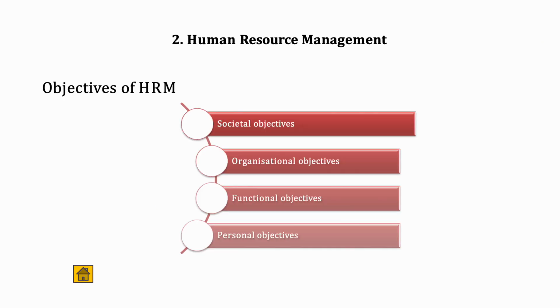Moving ahead, we are going to quickly see the objectives of HRM. The objectives are mainly divided into 4 categories, and you can go through these points in your textbook. First one is societal objectives, the social objectives that you are working towards. Organizational objectives, because your vision and mission will be very clear, so you will be working towards achieving your organizational objectives. Some functional objectives also, because there are a lot of functional areas of the business that you would like to address, where HRM is going to play an important role. And some personal objectives for the individuals also.